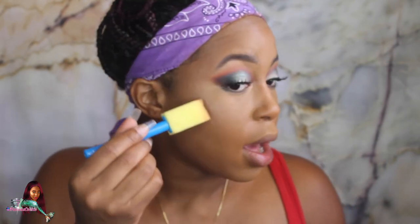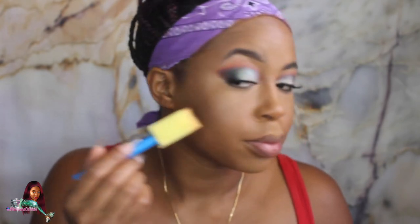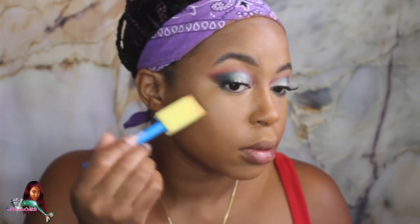I'm gonna put my lashes on off camera, and then I will be right back to bronze and finish my face, I guess. I don't know what's left. I'm gonna take the Black Radiance contour complexion palette, and I'm going to bronze. Using the same one from before, I'm gonna use the contour and sculpt in the palette. And I'm just gonna kinda stamp that in, because I'm a little scared.